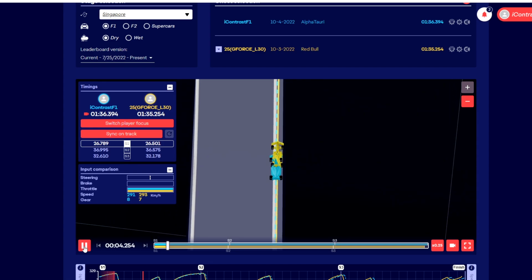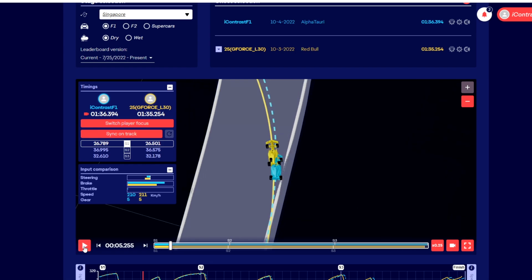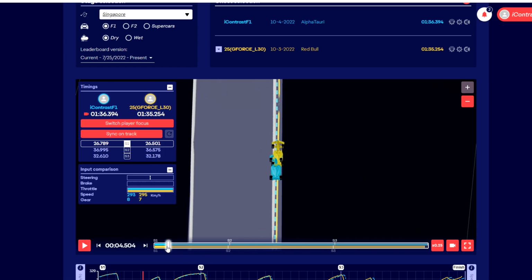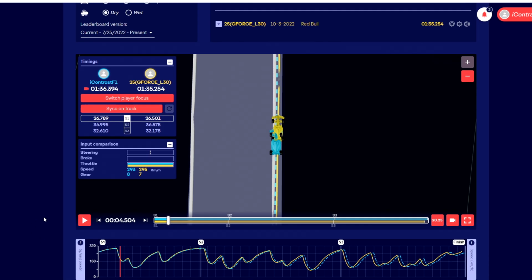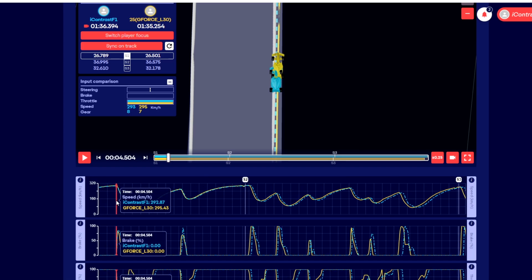This could be due to lower downforce from Leo, or most likely he got a better exit coming out of the final corner. As you can see here already, our racing line is in fact slightly different, so that's something I can correct straight away by hitting the apex more and taking more curb into turn 1 and turn 2. So that was pretty easy to diagnose, but that will only take you so far. So let's find out what exactly he's doing differently.